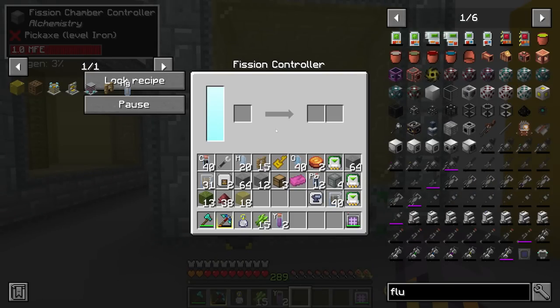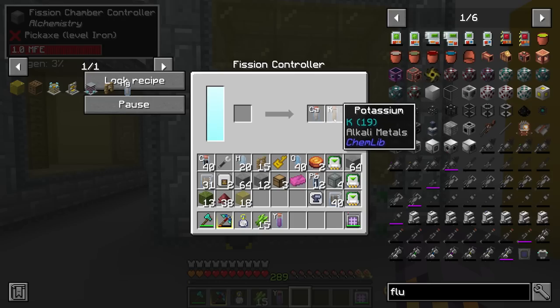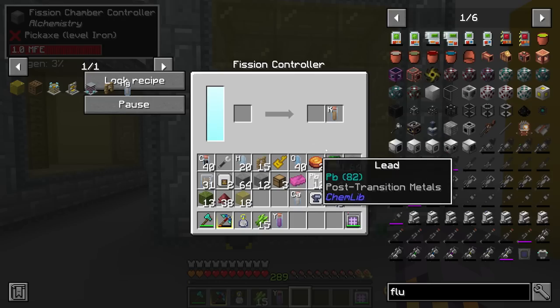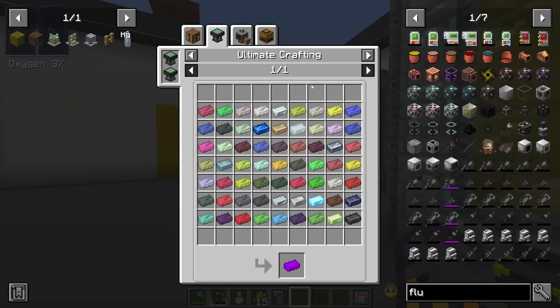The fission is able to take an element, for example, yttrium here, with an atomic number of 39, and if we put that in, it will use 5,000 redstone flux per tick to break that down into two composite elements. In this case, it chose 20 and 19, because 20 plus 19 is 39. Unfortunately for us, both calcium and potassium are not ones that we need, because we already have those in the system, but what we need to do now, really, is go through every single ingot and make it, right?